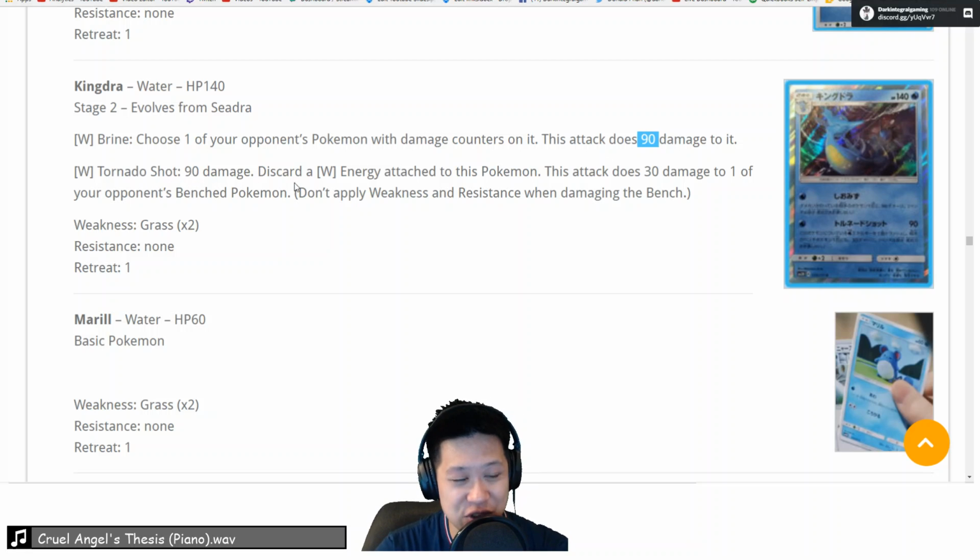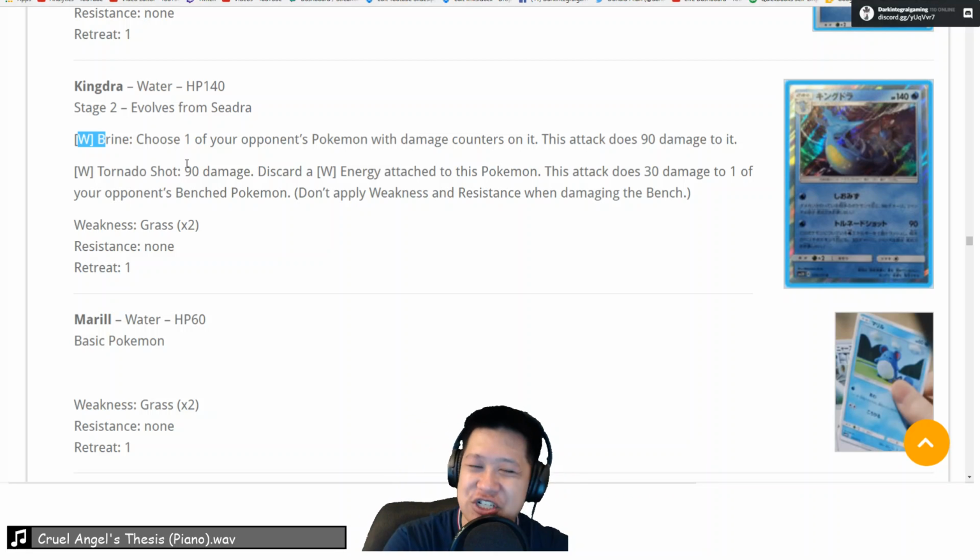And what is this? Tornado Shot. Discard a water energy from this Pokemon. Hey, it only costs 1 water energy though. It does 30 damage to one of your opponent's bench Pokemon, which triggers the Brine. So, you know, you have 90. You have a 2-shot that can go for the bench, that can go for the front. Give it a choice, man.